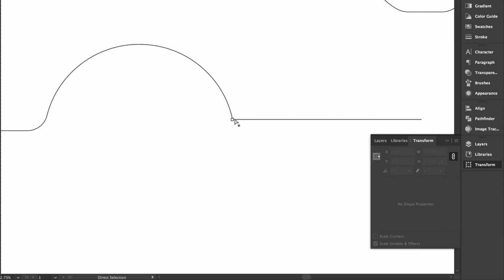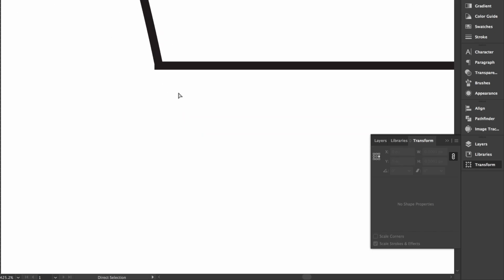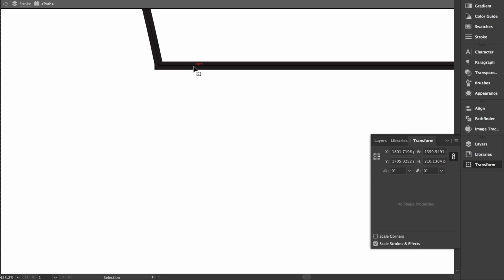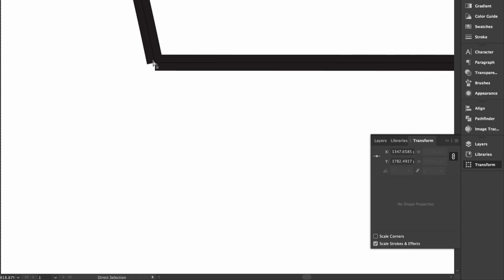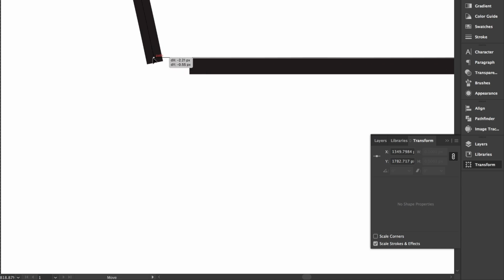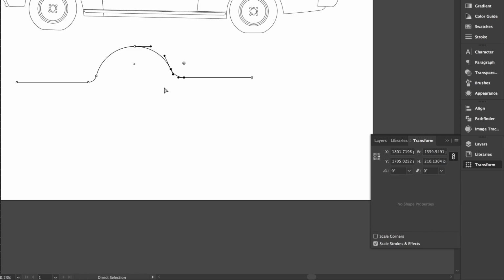Now, when you're joining lines, you might come across a problem. When you join it, you're not able to curve it, and that's just a glitch in the system. All you have to do is double-click the line, use the scissor tool, and then cut a certain section of the line off. Use the direct select tool, drag the line back to the other anchor point of the stroke, highlight them both, rejoin it, and then you should be able to curve it.